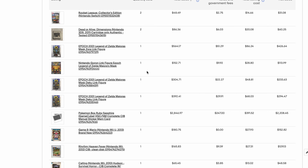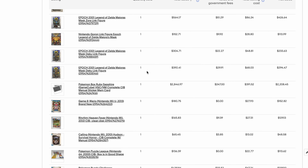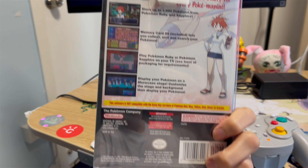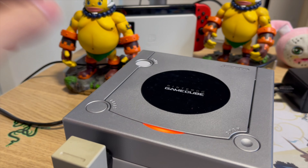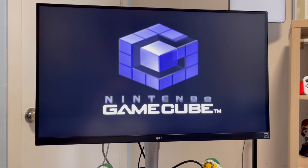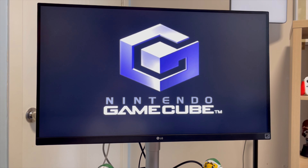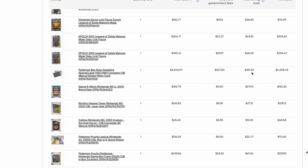Here are some of the Zelda figures I sold — so much stuff. There's a Pokemon Kid Icarus and tons of other things. The Pokemon Box sold for $2,800, and after taxes and fees I got $2,200 for it. I only paid $500 for that game, so that was awesome. I really thought about whether to keep it, but I looked at the bigger picture — I wanted to build everything you see behind me.